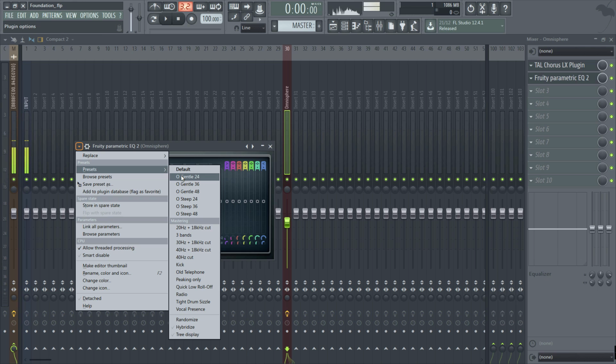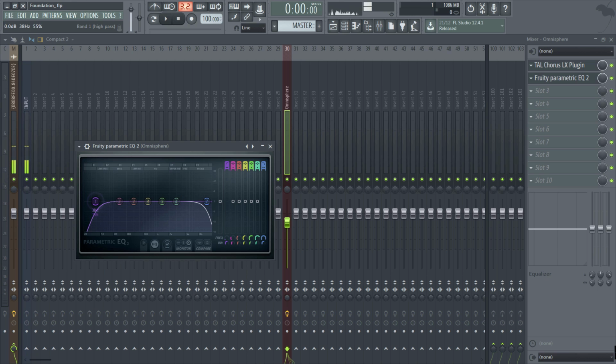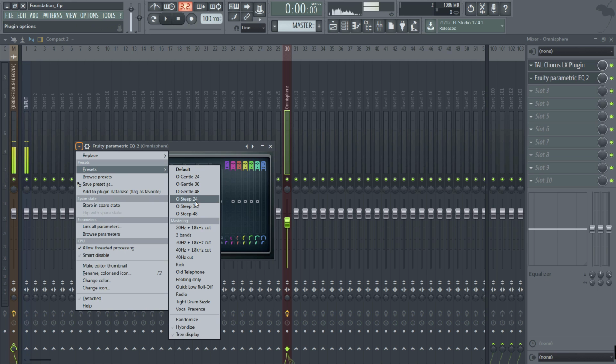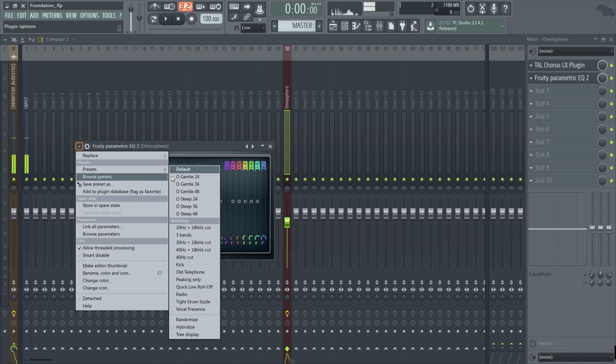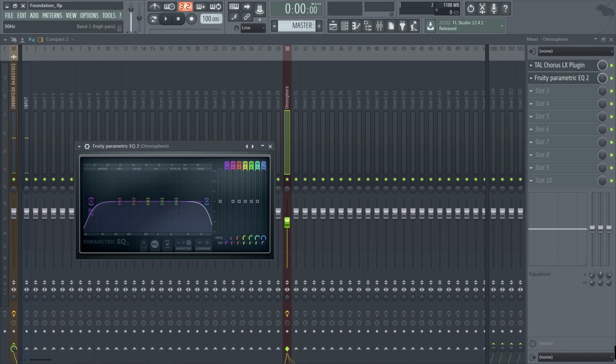And for convenience's sake I like to save EQ presets with simple roll-offs at both the low end here and the high end here. So everything below around 30 Hz is gently rolled off, and the same goes for everything above 15,000. I have presets with different degrees of slope, so if I go to the steep 48, you can see the slope changes and it's a much more drastic cut. I'll go back to the 24 slope for now.